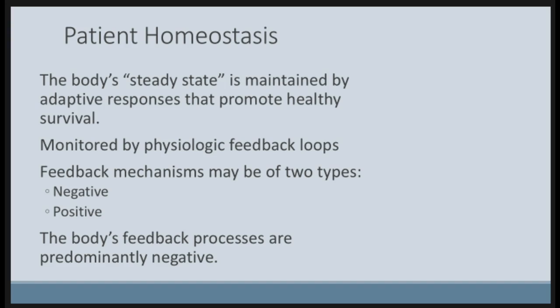Normally, the feedback that you get is either negative or positive, but predominantly negative feedback is how the body maintains the homeostasis that it requires. Negative feedback, for example, would be like your home thermostat for heat. If your heat is set at 70 degrees Fahrenheit, that's homeostasis for your home. And if the temperature goes below 70, then the thermometer in the thermostat triggers the heater to turn on. And once the home temperature reaches 70 again, then the heater turns off and the home is back to homeostasis.